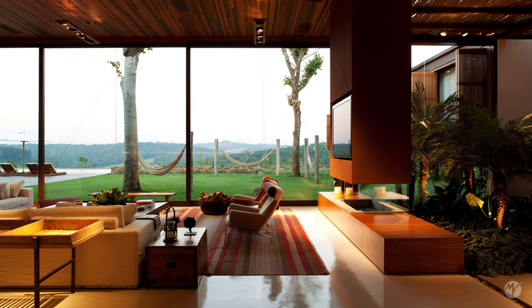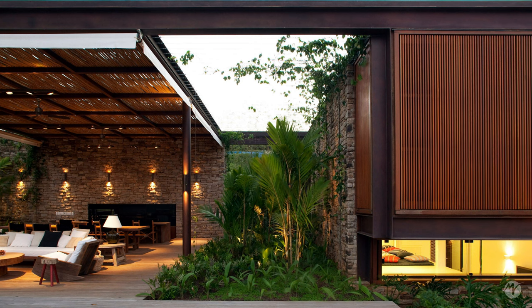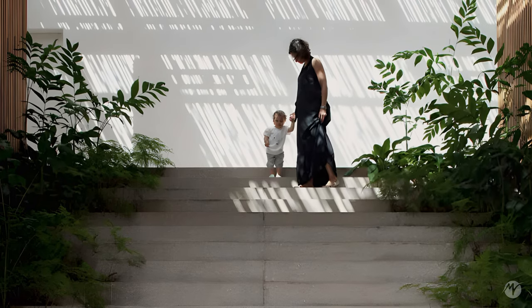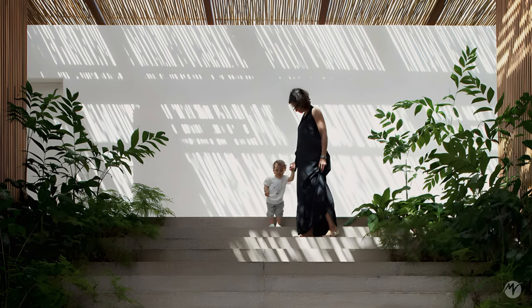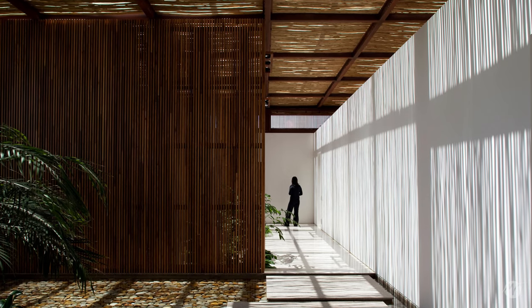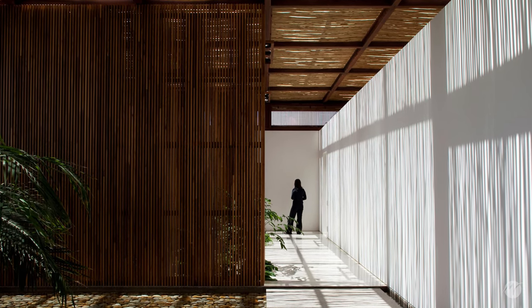The implementation of the residence was divided into sectors and distributed along two major perpendicular axes, which also define the volumes of the construction. The intersection of these two volumes is where the main entrance and a wide staircase, which also serves as the entrance hall, are located. From this access point, a gallery open to natural light, covered by a large glass roof and wooden beams, distributes the flows of the social area.